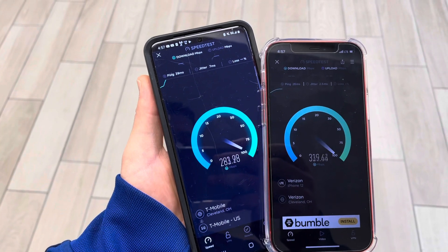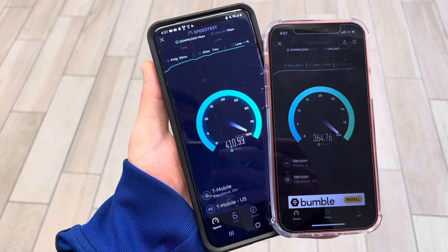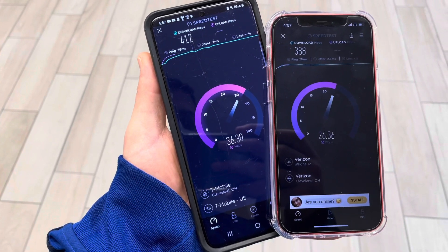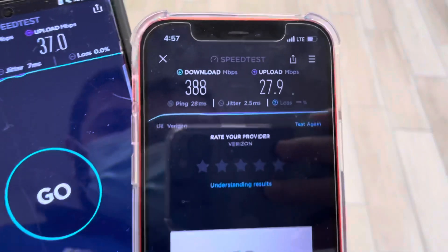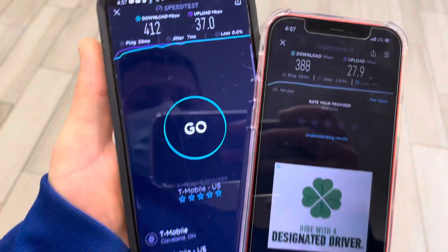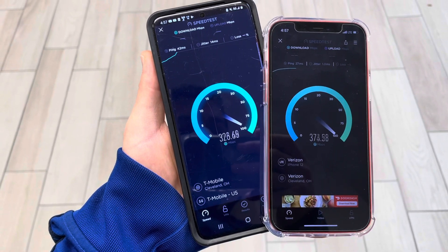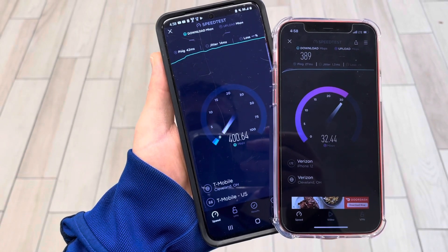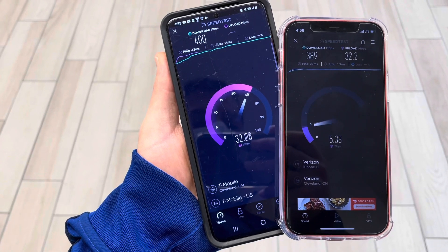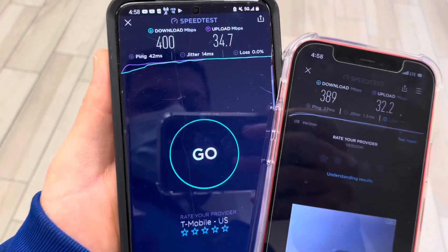I think concerns about mid-band indoors are a bit overstated. Mid-band works just fine indoors — the key is going to be densification and getting many sites upgraded with mid-band carriers. Everybody loves low-band as an indoor solution because of its propagation characteristics, but with proper dedication to densifying a network and getting many macro sites and small cells up, mid-band can basically become the new low-band. Verizon has committed to densification, and T-Mobile is committed to putting N41 on as many sites as possible.